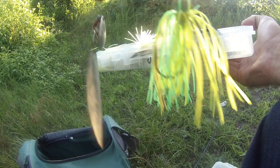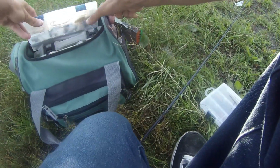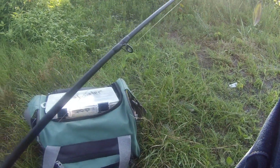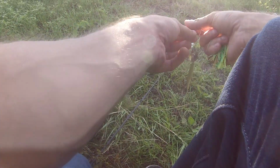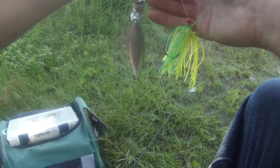It's gonna be the spinner bait. Just thinking maybe get them a little bit more flash, a little more vibration, show them something different. Really, it's all about showing them something different right now.